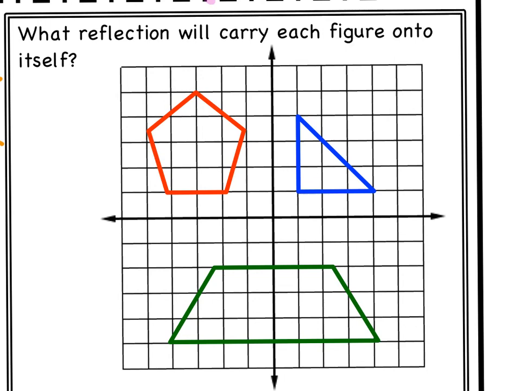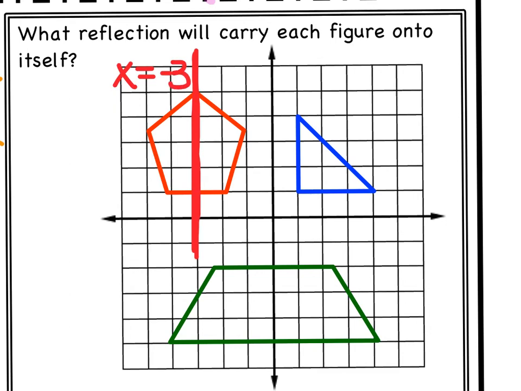And let me get my red pen set up here. There we go. Now, on the red pentagon, what I notice is that the figure could actually be cut down the middle here. So in order to create a reflection, I would have to cut along this line right here. So what we want to know is what is the equation of that line that would create a reflection within the figure. So that line crosses the x-axis at -3. So the equation of this line is going to be x is equal to -3.